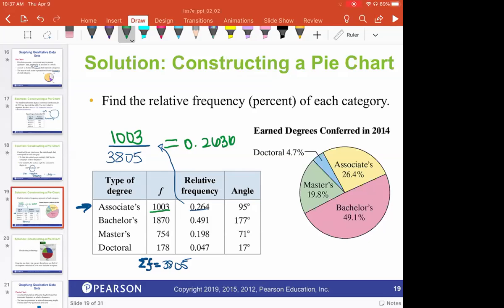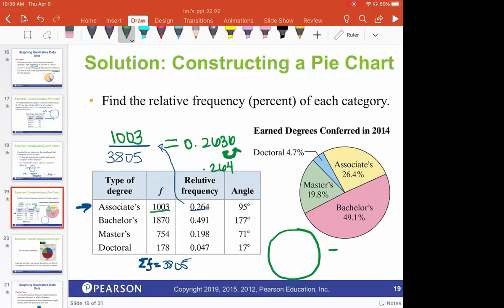So that's where they get this number. They rounded, right? So instead of a 3, they look at the next number. It's bigger than 5. So we have 264. And they went ahead and did that for each category, for bachelor's, master's, and doctoral. Now we have our degrees. Now you might be thinking, well, what do I do with those degrees? Well, the idea is you can start making fractions with these.